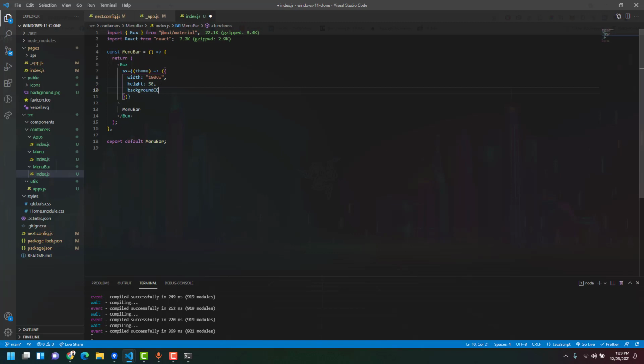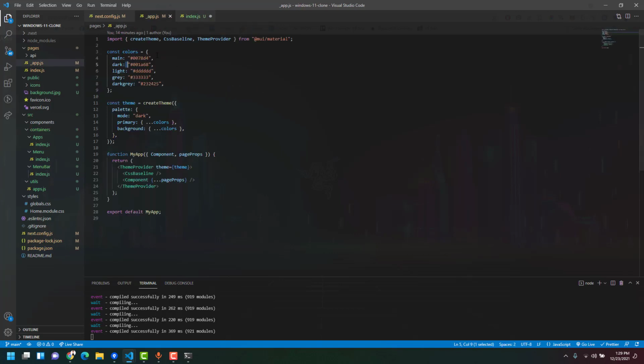Let's do a background color, and right here we can do theme.palette.background.gray. This thing comes from theme.palette.background and then gray.